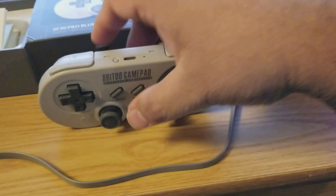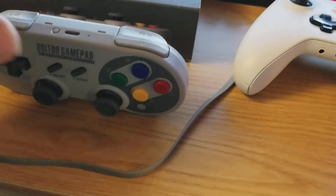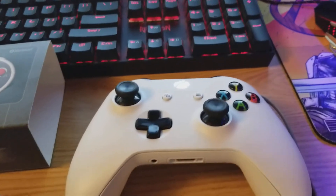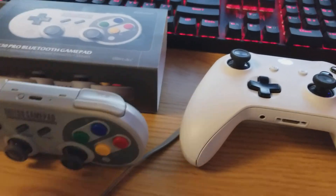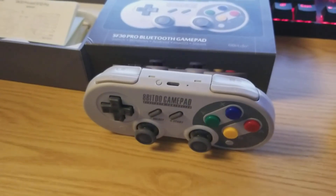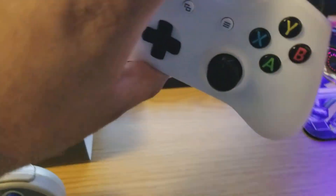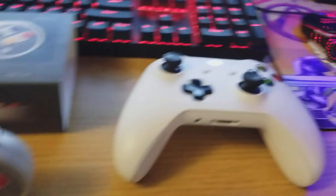If you're playing PC games and want another controller, especially for platforming, I'd highly recommend it. I'd still recommend something like the Xbox One S controller for your main gaming — especially with first-person shooters — and racing games where you have impulse triggers and analog trigger control. But for everything else, I feel like this pad is the way to go. It's small and slim — you can carry it around, which was another concern of mine. The Xbox One S is too big for my bag.